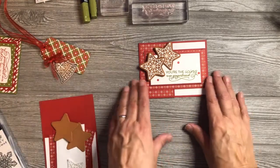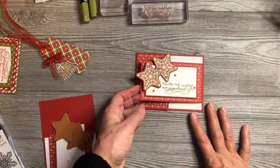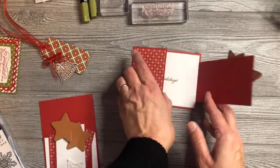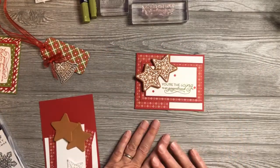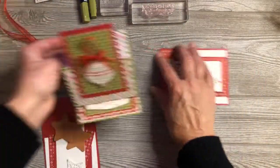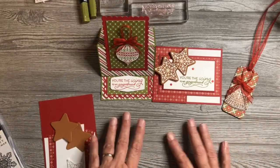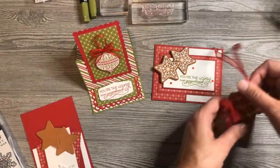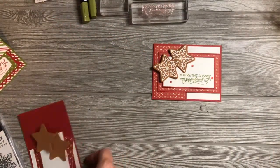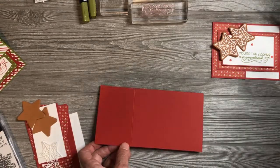I'm hoping. So today's, here's the project that we're going to make. This is a front flap card. It's one that I've made recently with my mystery stamping group on a Thursday night. But I thought it would be so cute to make a card in the same design, just using this particular suite of product. So here's the card we're gonna make. Here's the card we made last week and the gift tag that we made last week. We're gonna make another gift tag this time, but we're gonna do it on the fly. So we'll get started with the card first. Super easy card. Super, super easy card. I will post all the dimensions like I did last week separately after this video.